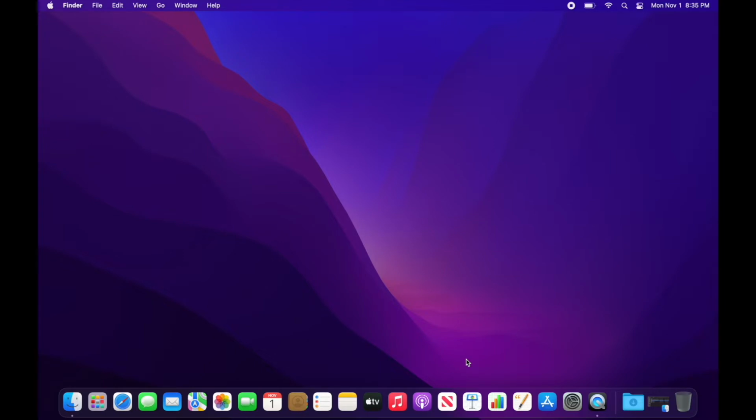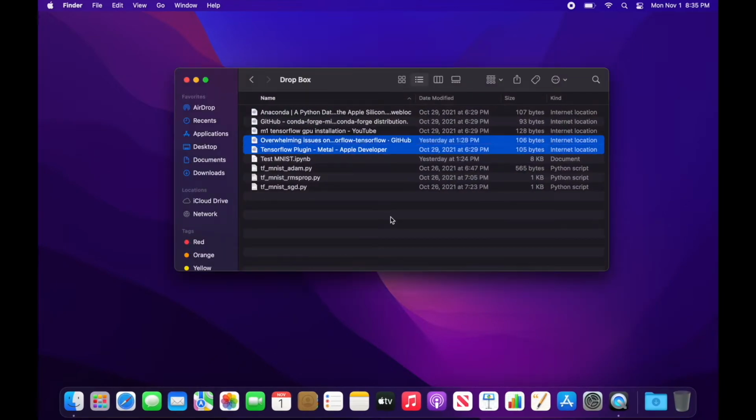In this video we're going to look at installing a native version of Python that will run on M1 Apple architecture, Apple Silicon, and we will install TensorFlow onto an M1 computer that can run TensorFlow applications on the M1 GPU. So let's get into it without any further ado.